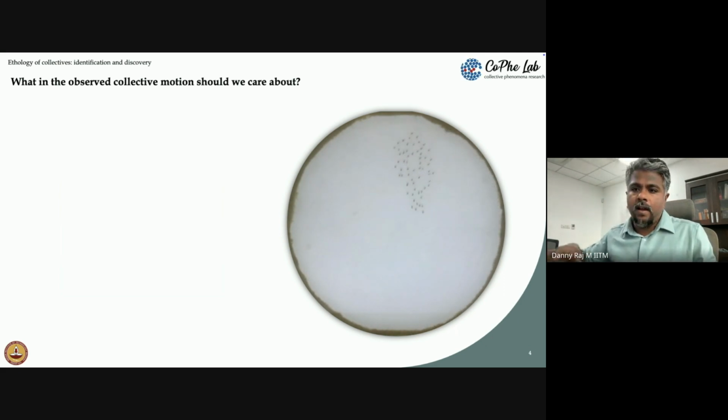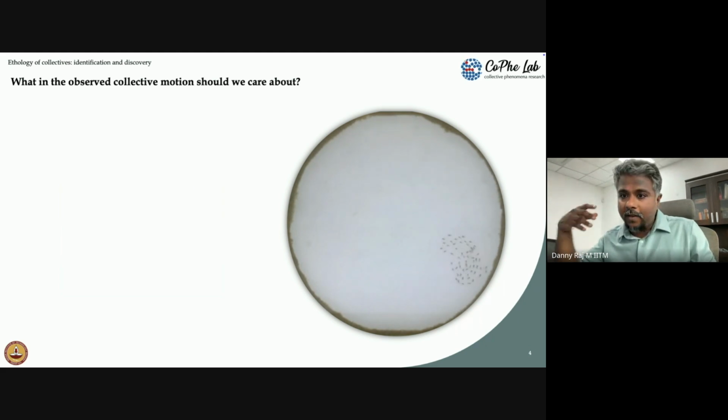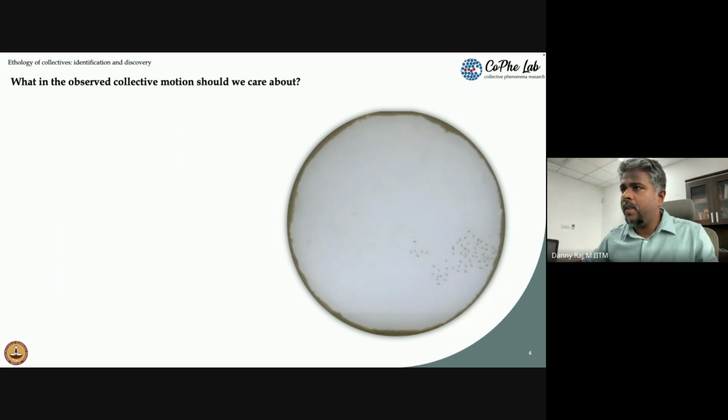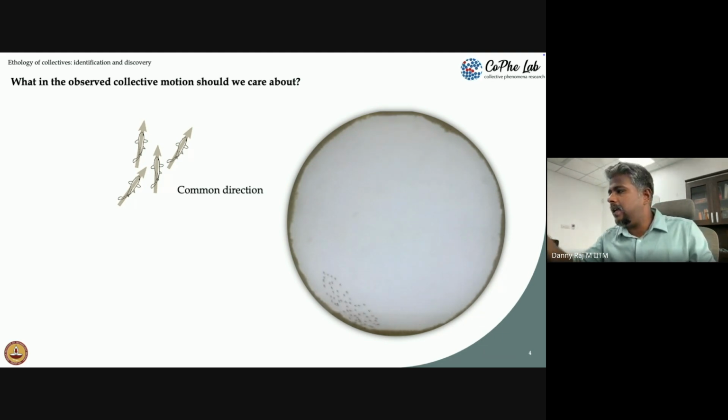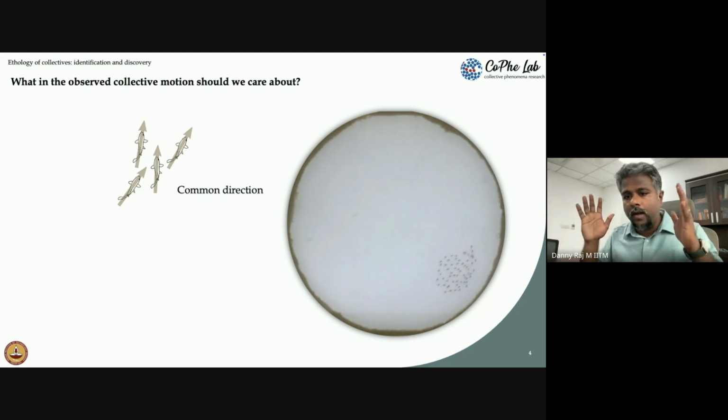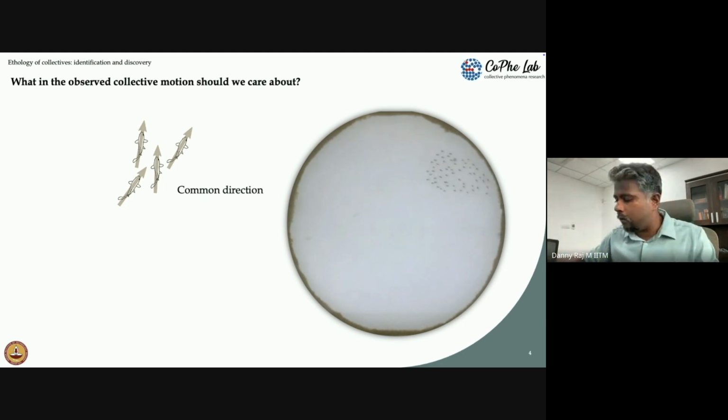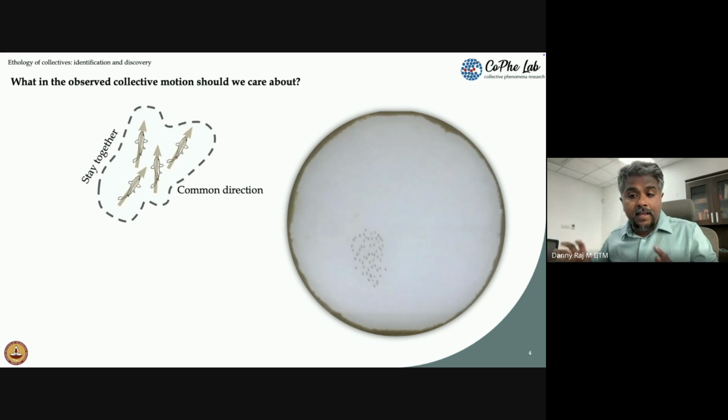We qualitatively described a lot when we gave you the forms. We did that again yesterday. But if you were to quantify, what would you do? One of the clearly identifiable things is that there is some kind of consensus direction. They are able to come to some consensus with respect to where they are going. And clearly they are staying together, right? So what would be some order parameters that characterize these kinds of behaviors?